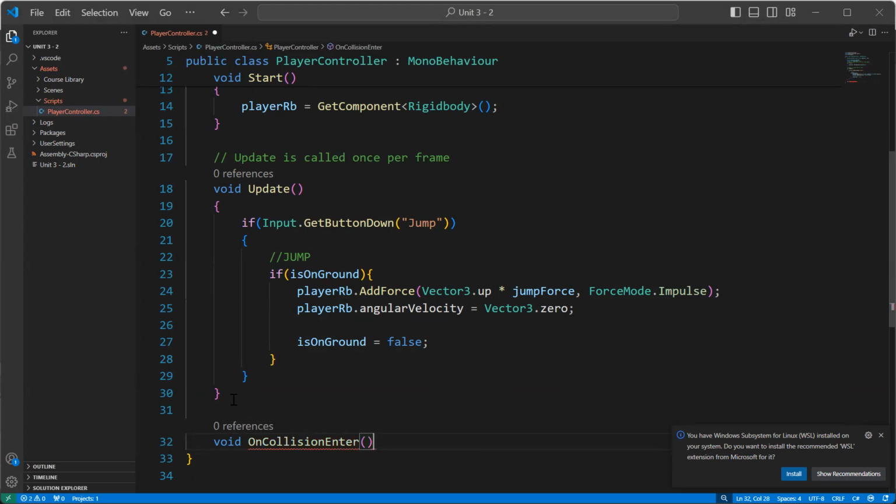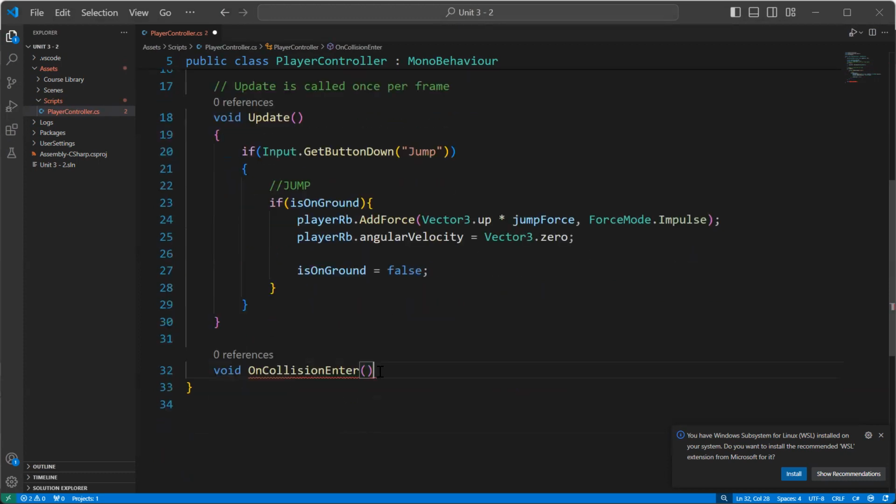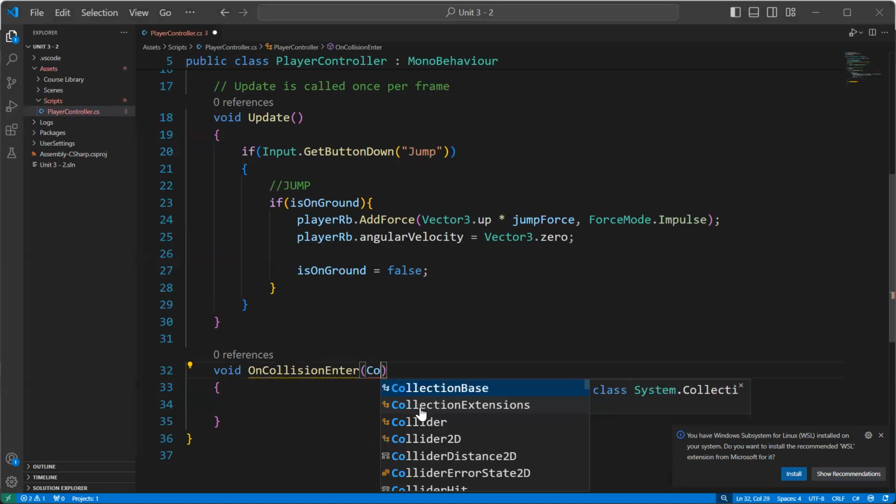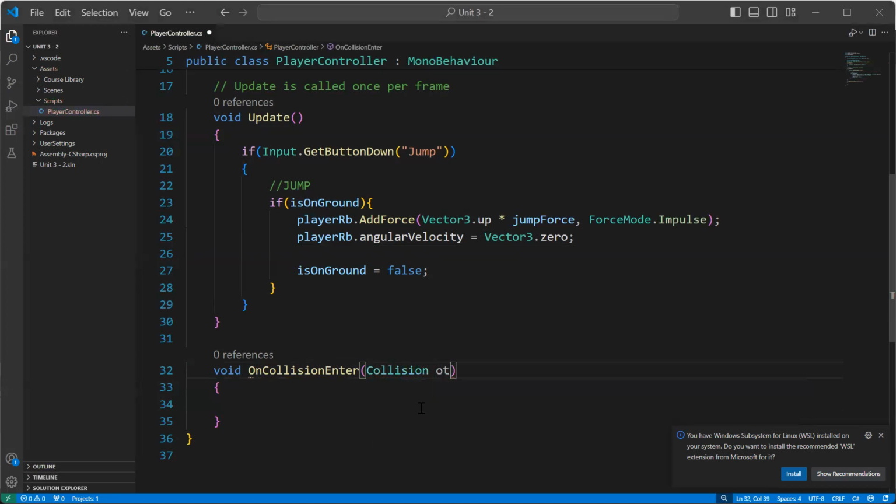There is also OnCollisionEnter2D, which is for 2D colliders, but since we are using a 3D environment, we will use the 3D OnCollisionEnter. And this has the parameter Collision and then just the variable name other. Other is the other thing that collides with our player.